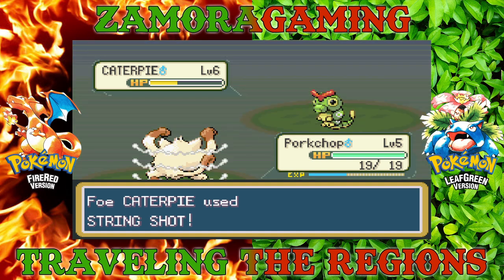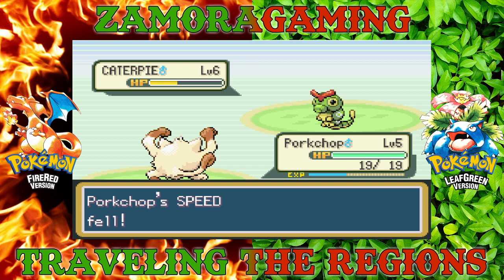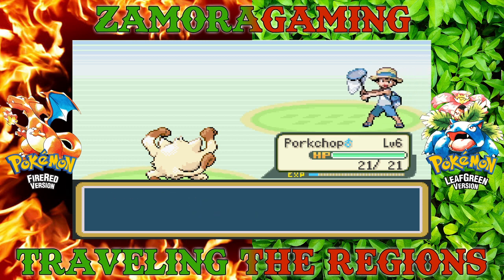But I did it. I got it to like level 16, and I would Ember the shit out of Brock, hopefully get lucky and get a burn, and just win that way. And then by the time I got to Misty, I was already a Charizard, so I'd be strong enough to just blow through that. Oh, and Porkchop learned low kick, so that's going to help us for the first gym.